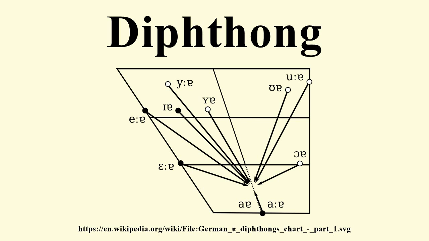Closing, opening, and centering diphthongs. In closing diphthongs, the second element is more close than the first. In opening diphthongs, the second element is more open. Closing diphthongs tend to be falling, and opening diphthongs are generally rising, as open vowels are more sonorous and therefore tend to be more prominent. However, exceptions to this rule are not rare in the world's languages.